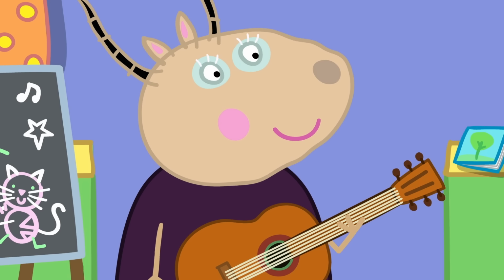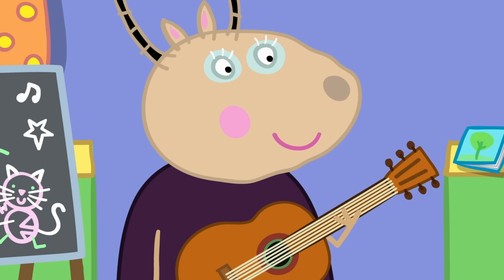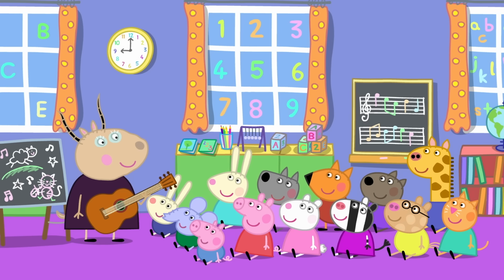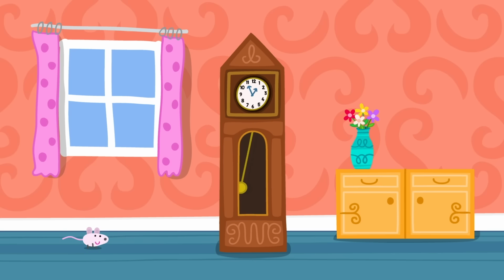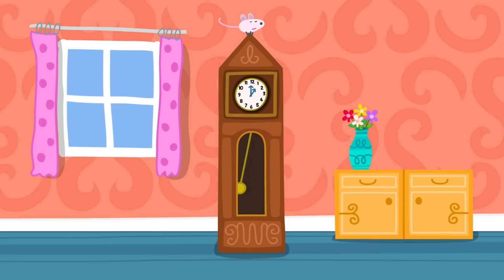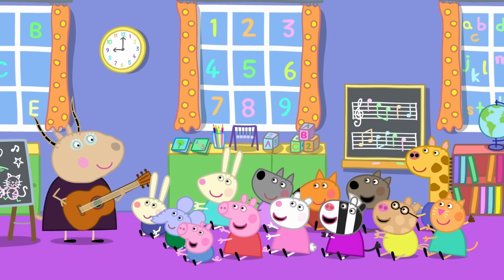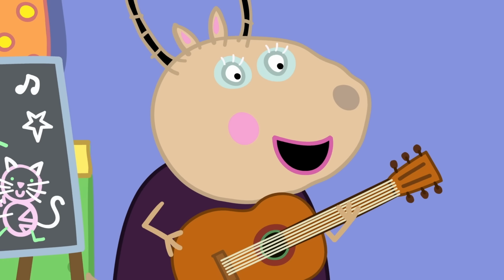Dishes running away with spoons and cows jumping over moons? Crazy stuff. Who's next? I know a rhyme about a mouse. Very good, Freddy. Hickory dickory dock, the mouse ran up the clock. The clock struck 1, the mouse ran down. Hickory dickory dock. Oh, that one makes a lot more sense. Mice do like to run around.